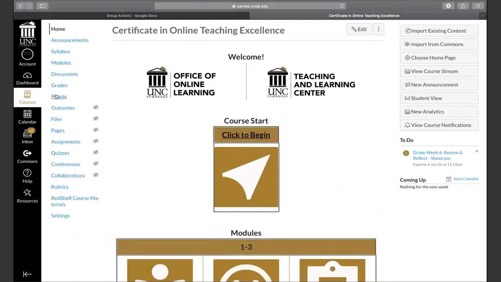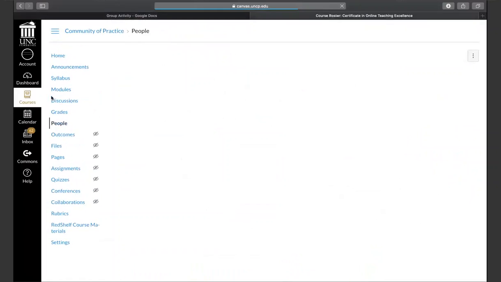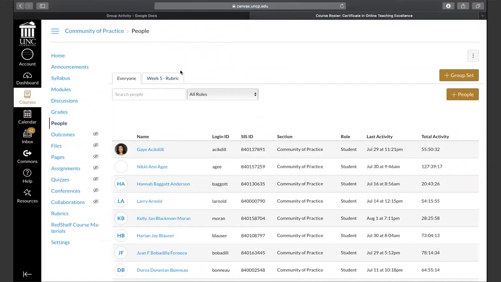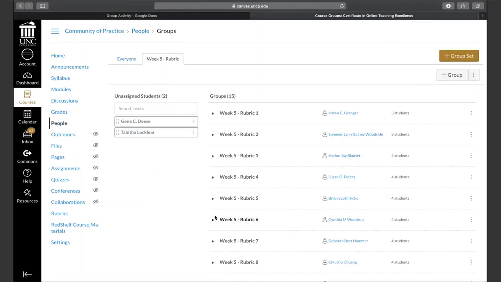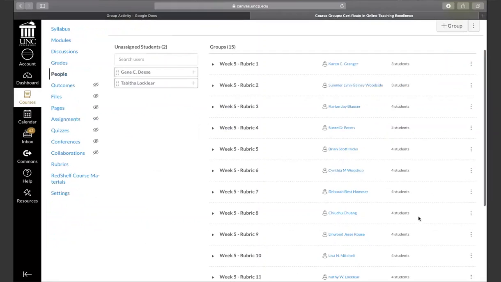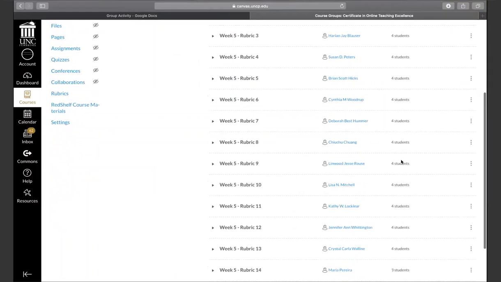If I go to people, you're going to see that there was a week 5 group that was created. Okay, so this is what it looks like. There are 15 groups, and you can see the number of students in each group here.